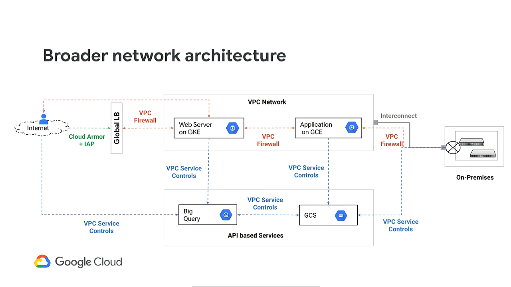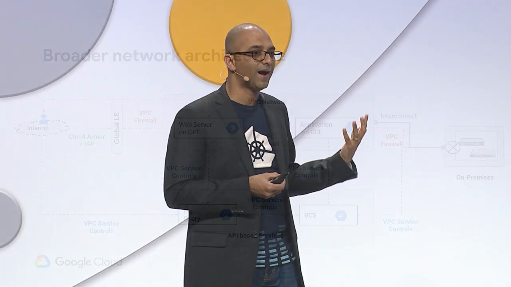VPC Service Controls, it's important to remember, is part of a broader network and perimeter security posture that you would like to implement as part of your deployment on GCP. So when accessing from the internet, you would typically have some kind of ingress control, and you'd protect the edge as part of your perimeter, when granting access into any of your VMs or containers. And there are two powerful capabilities that we do provide on our cloud. One is Cloud Armor, which is like a WAF and has DDoS protections baked into it. And the other is Identity-Aware Proxy.